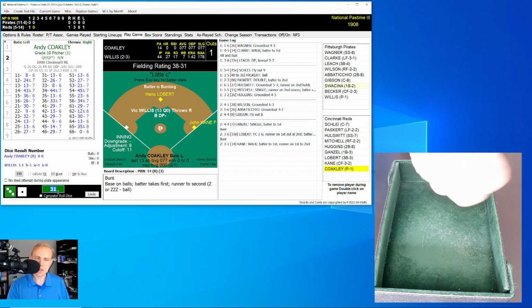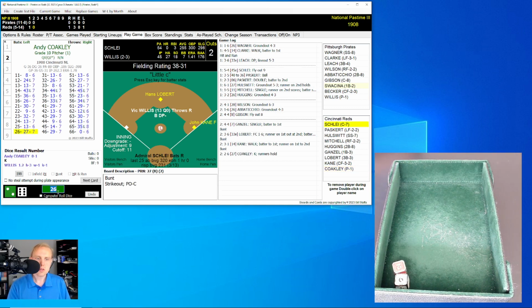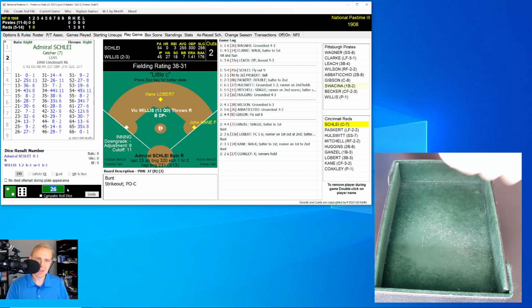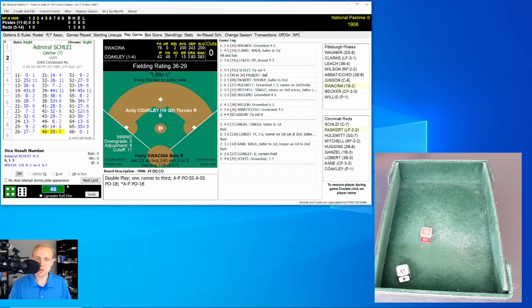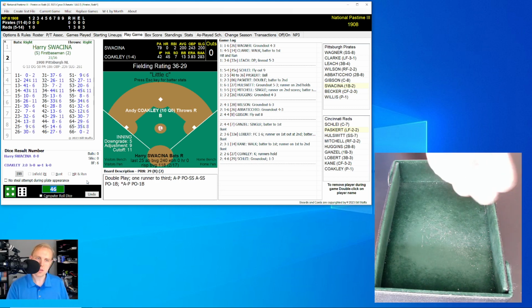Runners on at first and second now with 1 out, and here is the pitcher, Andy Coakley, who also will bunt. He rolls a 26 for a 27 and strikes out, so we haven't had an actual bunt yet in this game. 2 away, and here's Admiral Schley. He rolls a 46 for a 29. That's a comebacker over to Willis, who throws to first for the out, and we go to the top of the third, still 1-0 Reds.